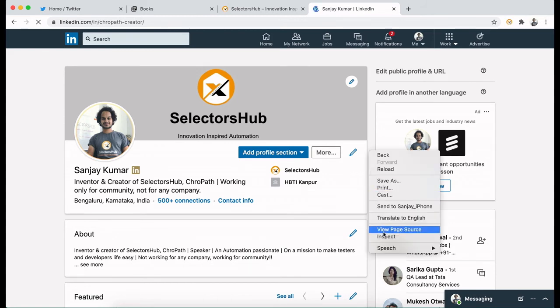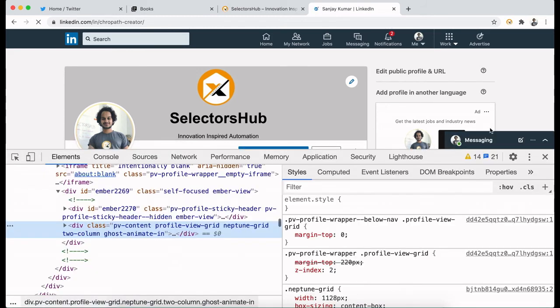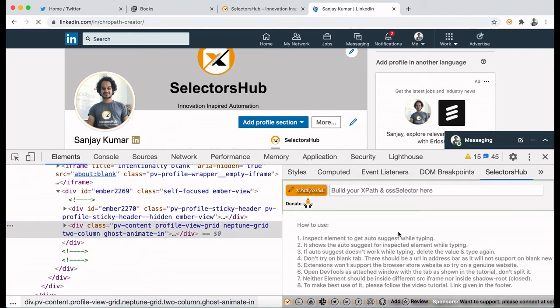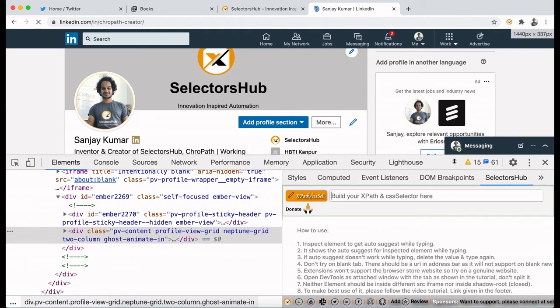Other plugins, any other XPath plugin, have already injected their script, while SelectorsHub will inject script only when you open the SelectorsHub tab here. So this is not going to impact the performance of your browser, the performance of your website or security. It runs only on your local. It doesn't fetch or save any user data. So this is the most secure plugin.